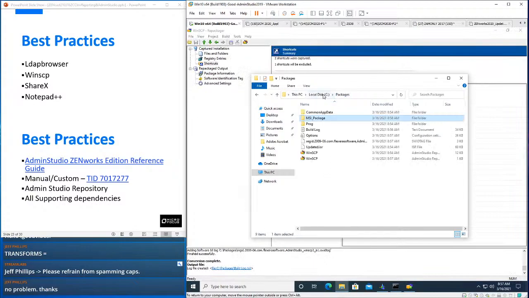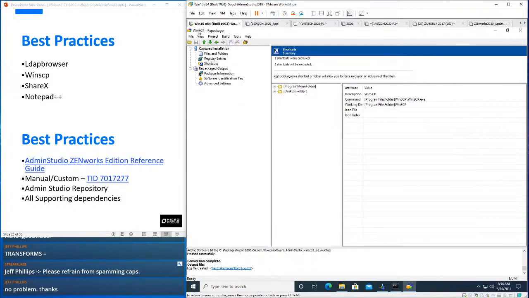This is what it used. Did it save? C packages in WinSCP. But this should tell us the cabs built, finished successfully. Okay.